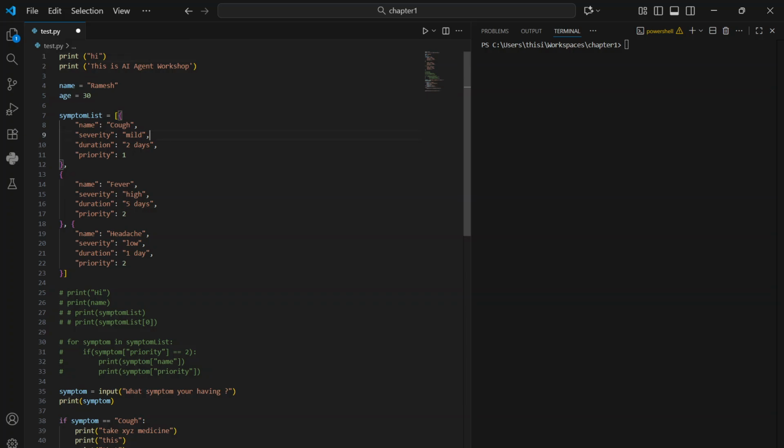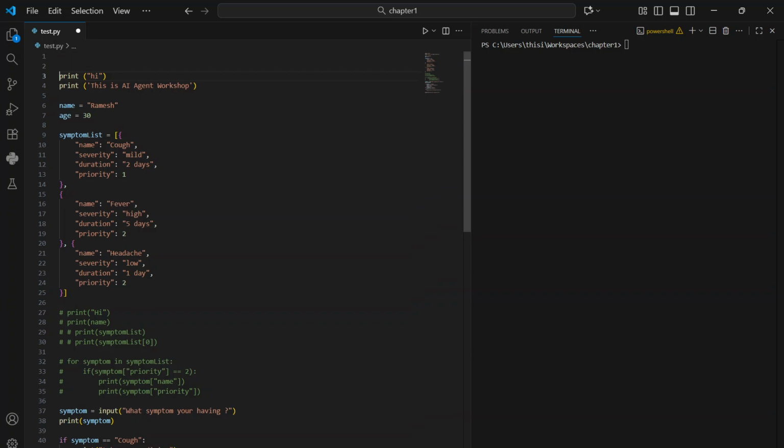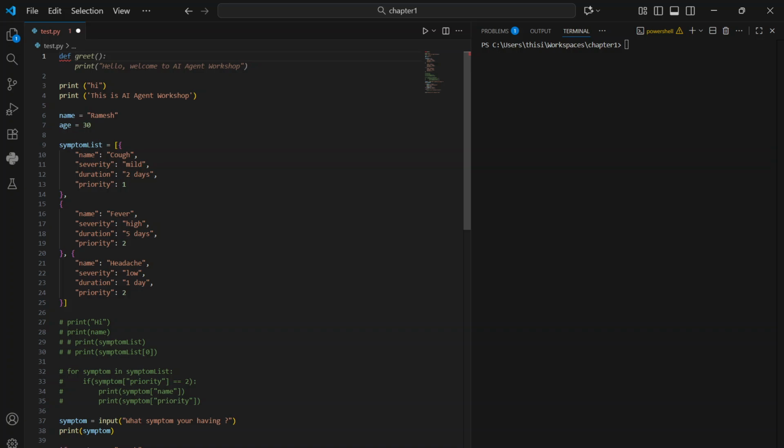So in this program we need four functions, first let's start with the greet function. Before starting this program, we will define the function. How to do that? Use the def keyword. Def is to define. Define what? Function. Which function?